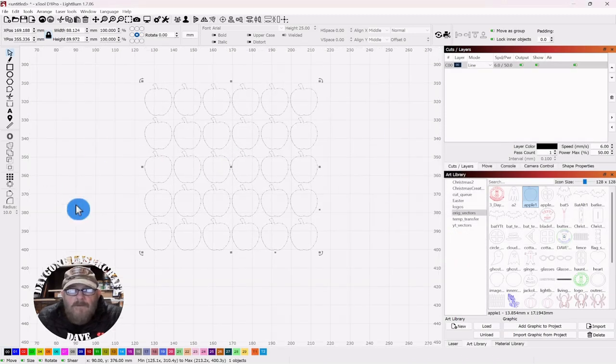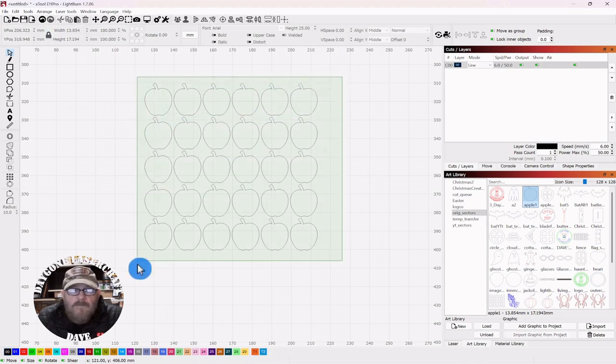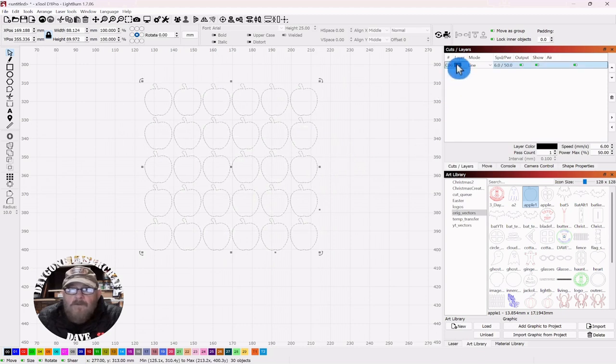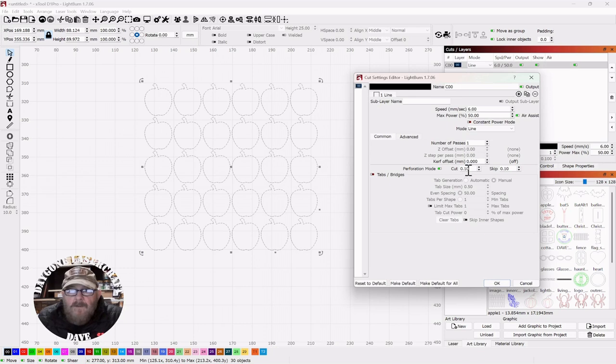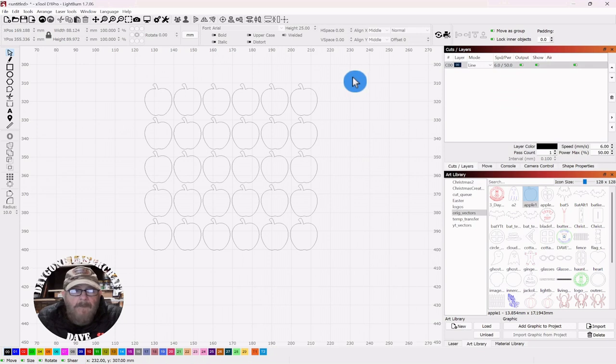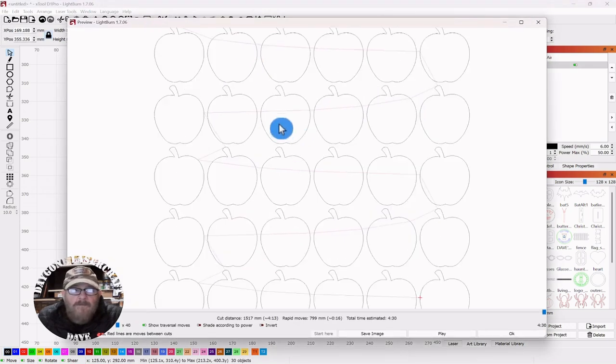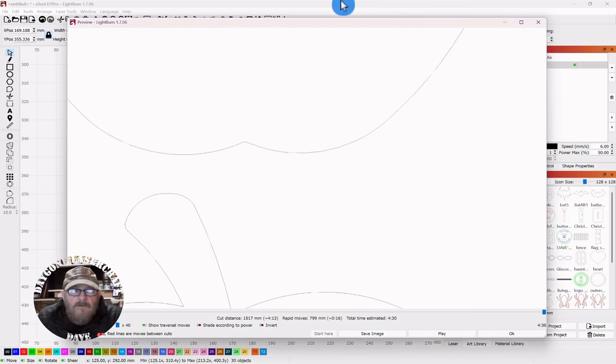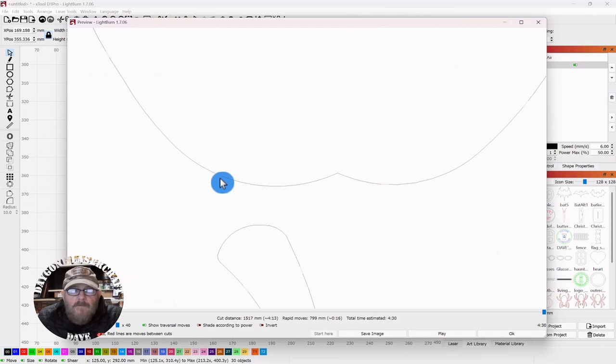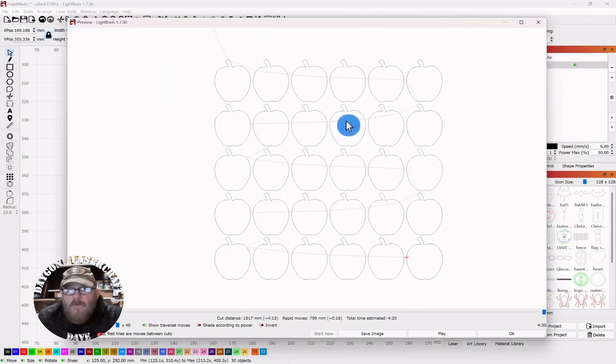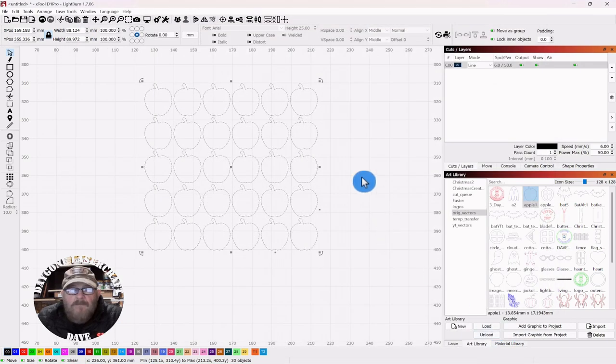Once you use the grid array, everything is grouped together. So you'd want to ungroup so you can select one part and see what size you have. So you'll know how much cut versus how much skip you want to use in your perforation. So select everything, go back to your layer, double click, and we'll just say 4 millimeter cut and a 0.2 millimeter skip. Okay, we'll scroll back in on this preview. And you can see that every 4 millimeters, there would be a skip. And that would be the portion that you or the customer would have to punch out.